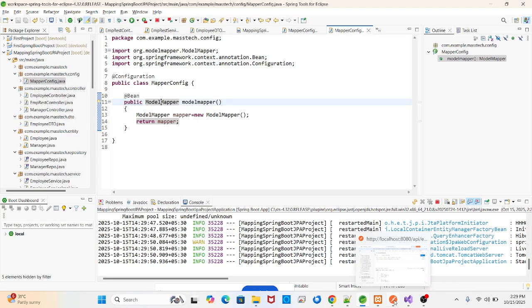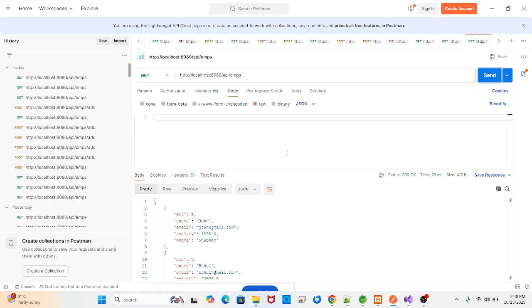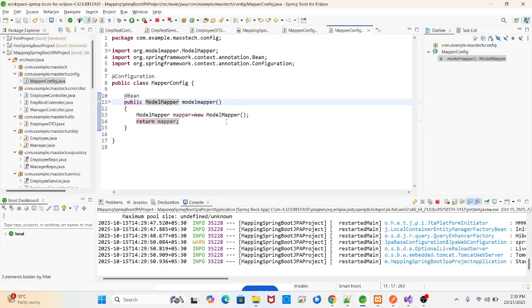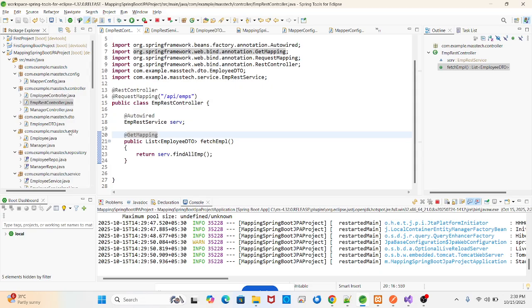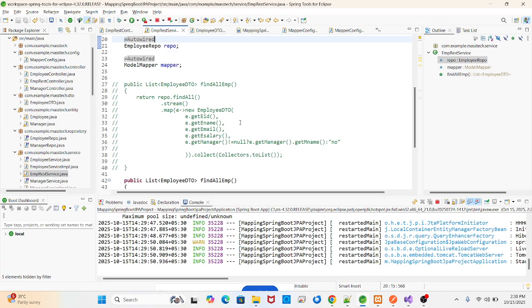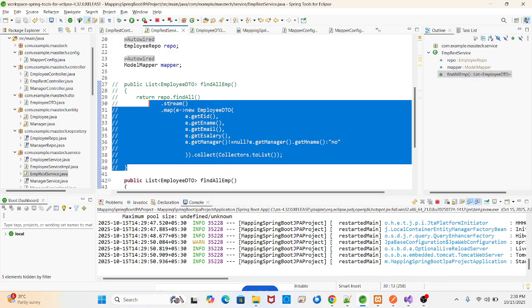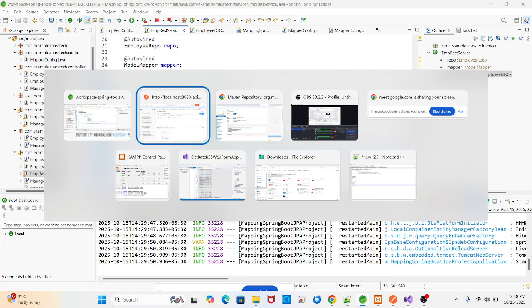Again I'll come here into Postman. So see, previously we were fetching the record, passing the same ID to the GET mapping. Previously we were fetching this data through the DTO. This was our approach, the DTO one. In the service, previously we were fetching the data through this one and getting the same record, so here I will test now.